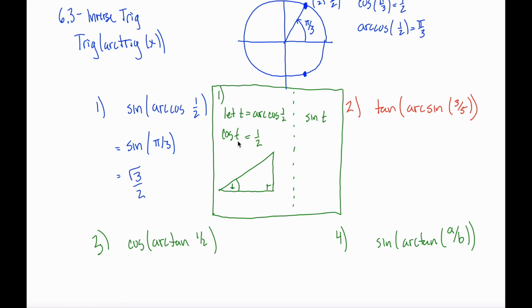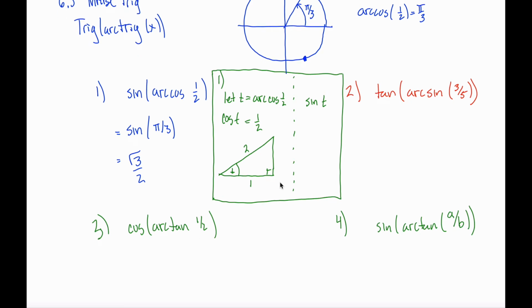And then you said, wait a minute, SOHCAHTOA, cosine is adjacent over hypotenuse. So this is telling me that the ratio of the length of the adjacent side to the hypotenuse must be 1 to 2. Relative to this angle, here's adjacent, here's hypotenuse. 1 divided by 2 gives me this 1/2. And what I now have is a picture of a triangle, although really I can do a little bit better, right? Because I have two sides of a right triangle, and anytime you have two sides of a right triangle, you really have all three.